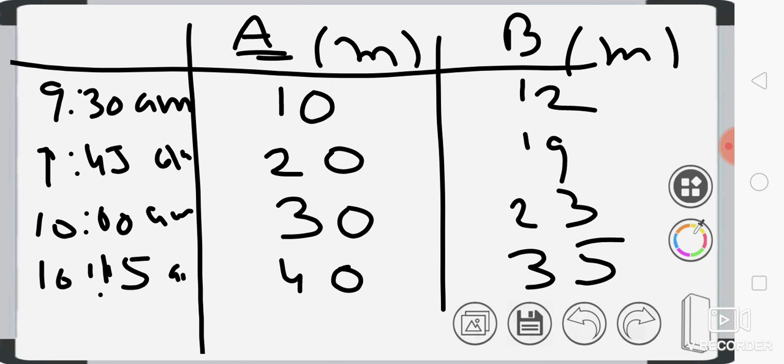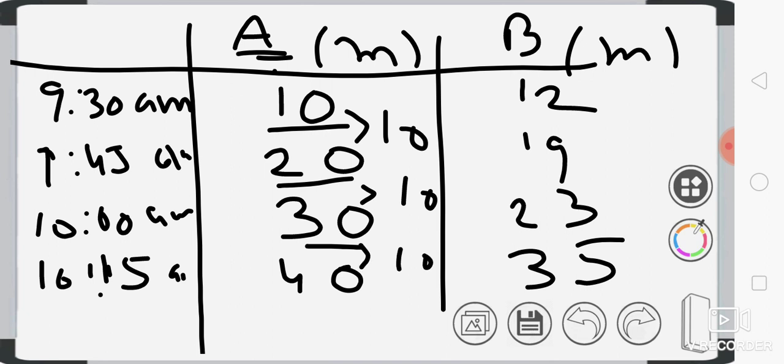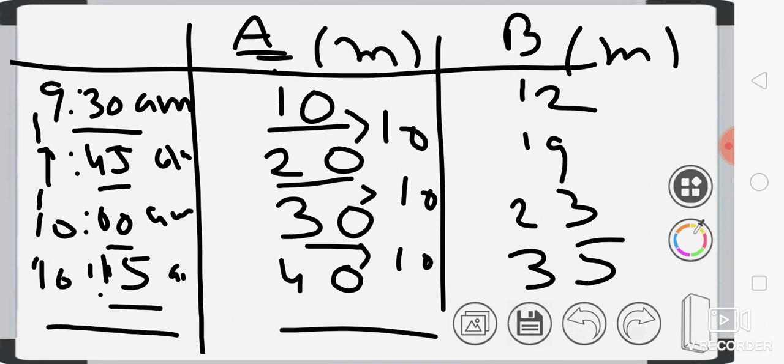Look, the definition will come out from this proper observation only. If the object covers equal distance, there is a difference of 10. If the object covers equal distance in equal interval of time, here see 30, 45, that means a 15 minutes gap, that is an equal gap. 15 minutes was distributed equally. So if the object covers equal distance in equal interval of time, it is termed to be uniform motion.